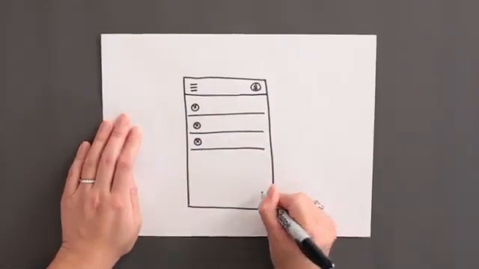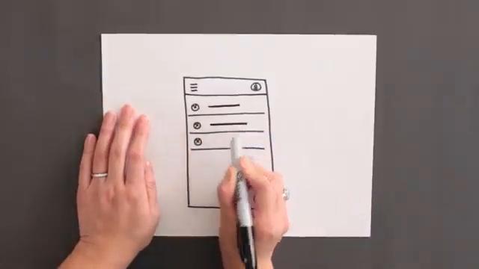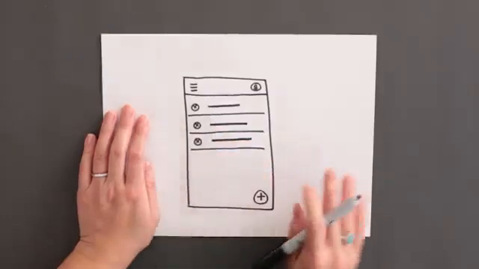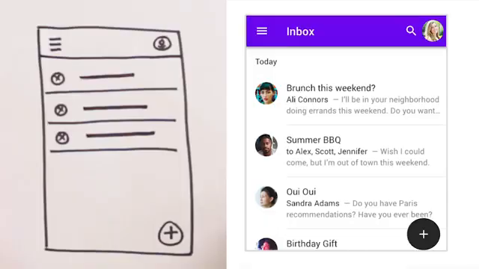Next, add a circle with a plus sign in it, in the bottom right of the frame. Finally, draw horizontal lines to indicate text to the right of each circle. In this example, the line should only be in the middle of the rectangle, not drawn from end to end. Just like that, I have a wireframe. And guess what? It's a wireframe for the Gmail app. Keep in mind, this is just one example of a wireframe, so you can start to visualize this process.